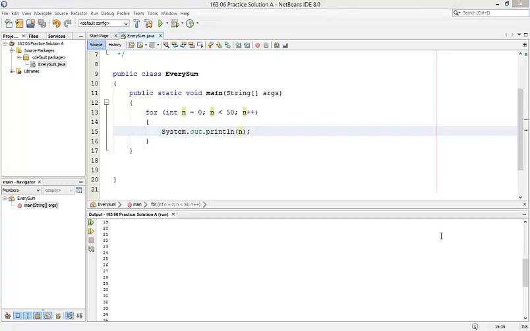Now, what the problem is actually asking us to do is to not just output n, but to add n up as it goes. And so to do this, we're going to need a separate variable. n is going to be what essentially controls how many times the loop executes, and it also keeps track of kind of which number we are on. And I missed my train of thought there.